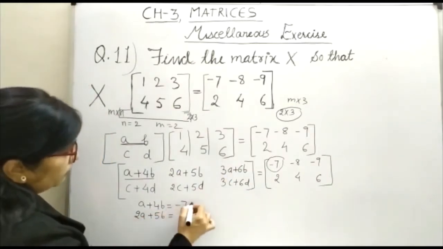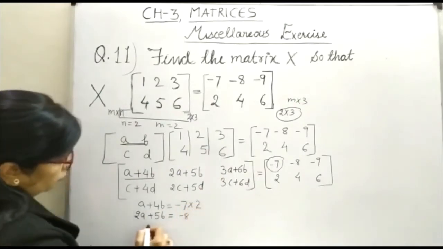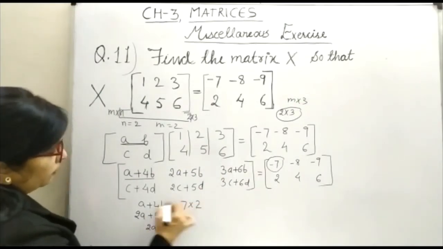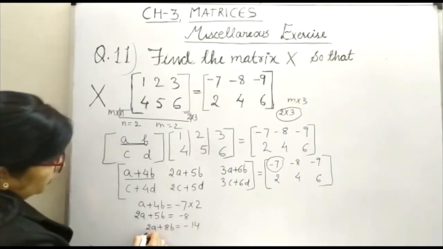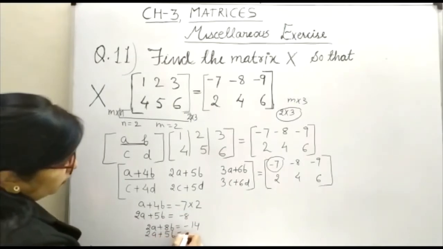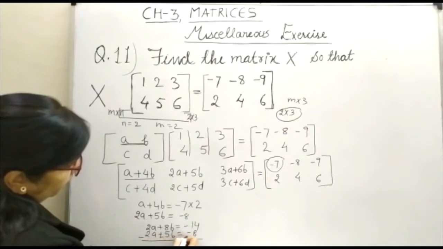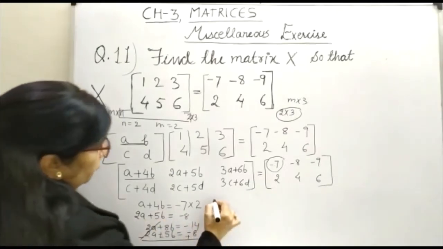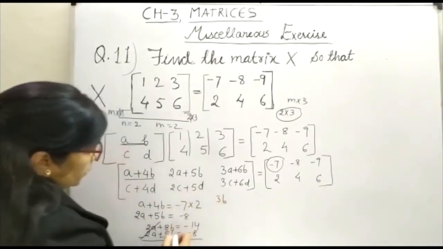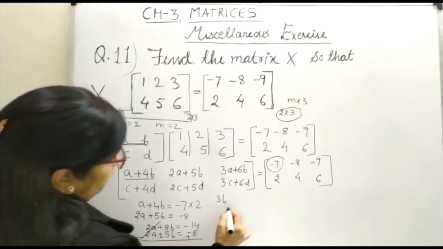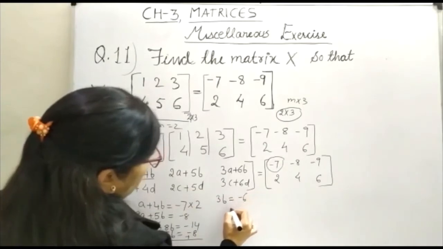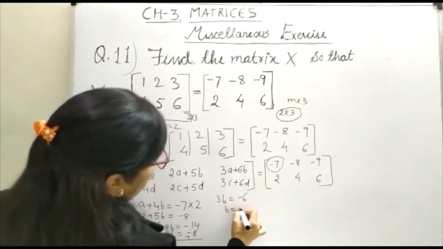So just solve this one. You can multiply this by 2. So you will be getting 2A plus 8B is equal to minus 14. Then, 2A plus 5B is equal to minus 8. Just change the sign. Here, it becomes plus. So 8 minus 5, you get here 3B. And here, minus 14 plus 8 will give you minus 6 and the value of B is equal to minus 2.